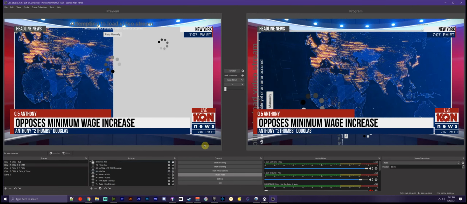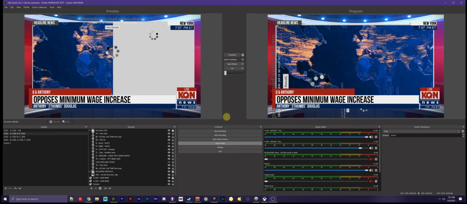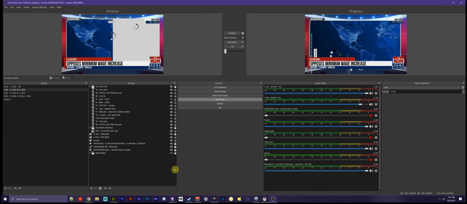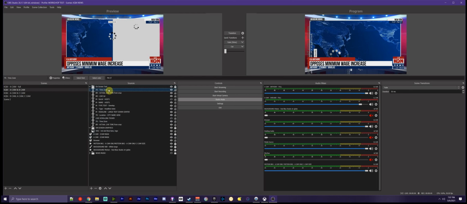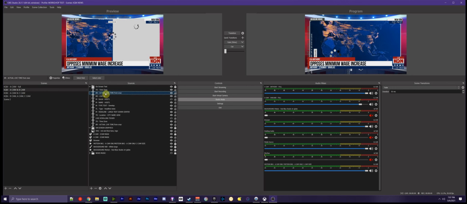And you know what? I'm going to make this a little bit bigger here on the bottom so that you guys can see the whole list a little bit easier. We're going to shrink those video previews down. So you'll notice on the left-hand side here, under sources, we have a whole bunch of different sources. This one is time zone. And then this one I named actual live time from SNAS, so I would not forget.